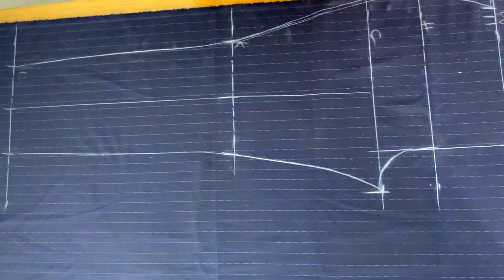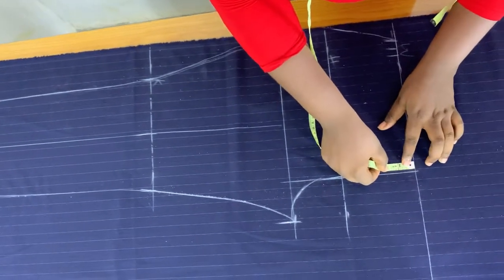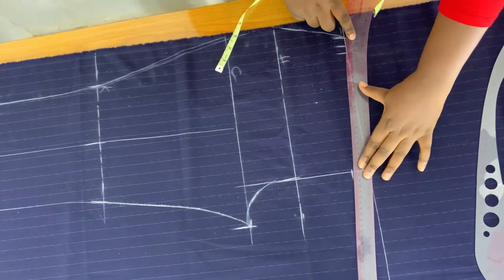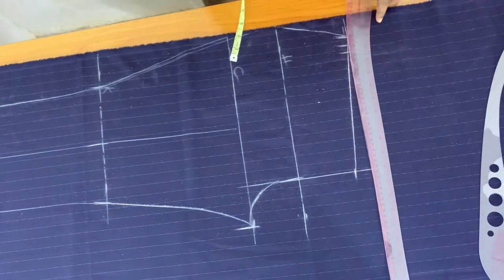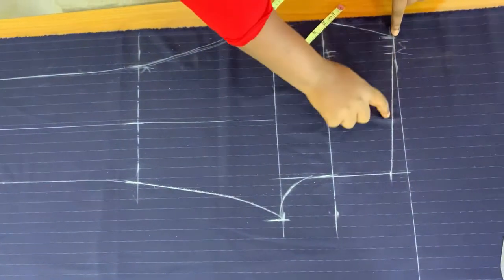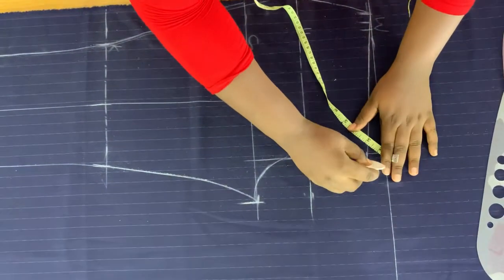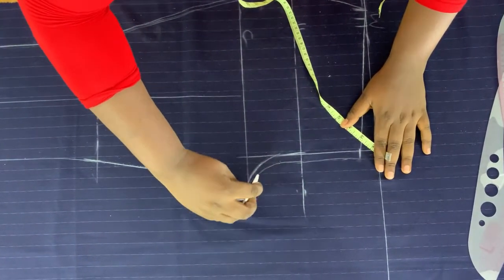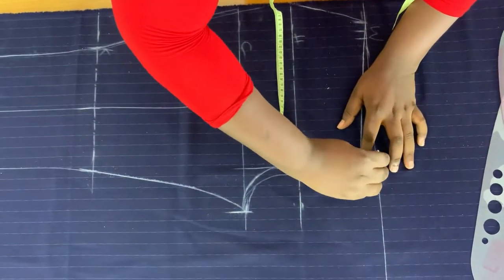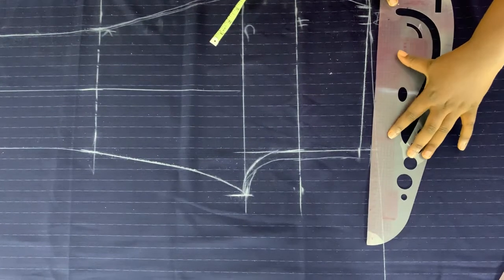Back to the waist — you can see the shape of our pants is actually nice. From the waistline, I'm going to come down by 1 inch so it's snug on the waist, and I'll connect it to the side seam. This is our new slanted waistline. I'm going to add half an inch further from this point, which I'll use to join the front side together. Then I'll mark half an inch upwards — that line will be my sewing allowance to join the waistband.